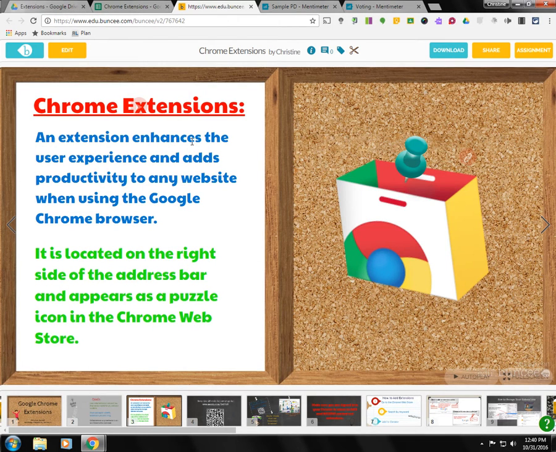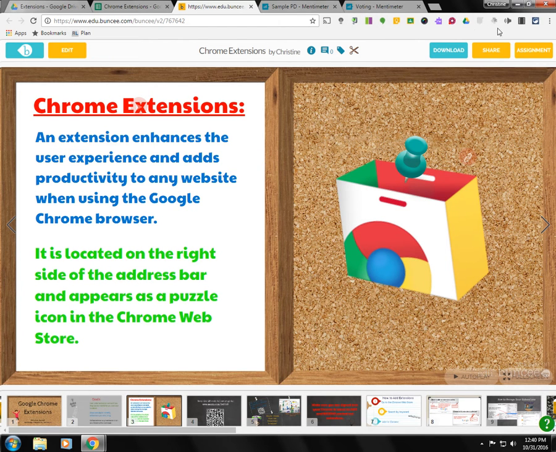So some of you might wonder what in the world are Chrome extensions. Up here at the top next to your address bar, you're going to see all these little icons, and I'll show you a way that you can turn on and off some of those so that it doesn't slow down your web browser. I found that when you start to get 20 or 30 extensions, it's making your Chrome browser run pretty slow. So you probably want to turn those off because it's using up the memory. An extension really is just something that's going to enhance the user experience while they're on the Chrome web browser.